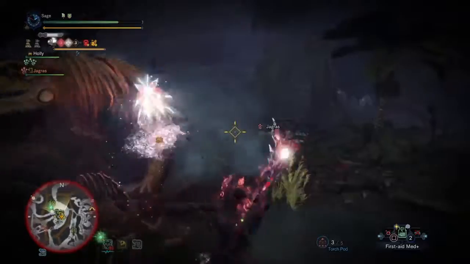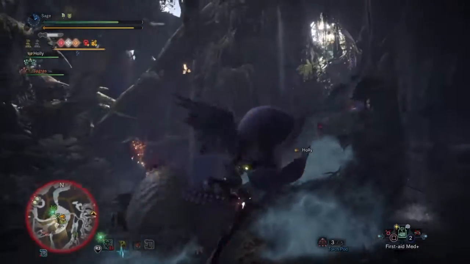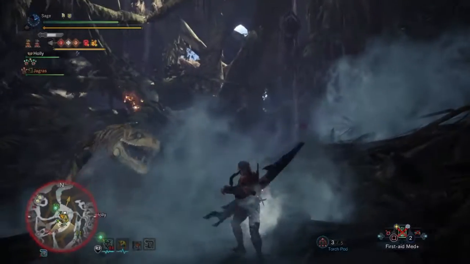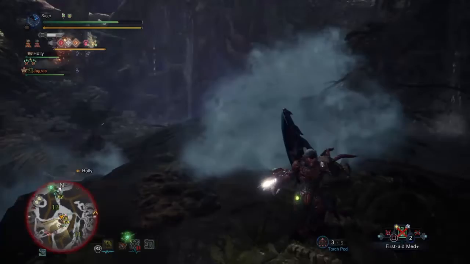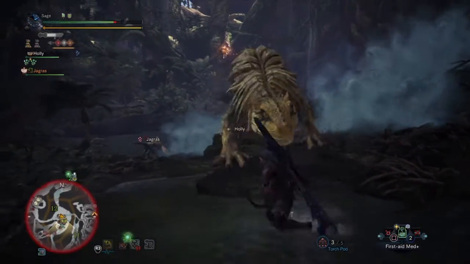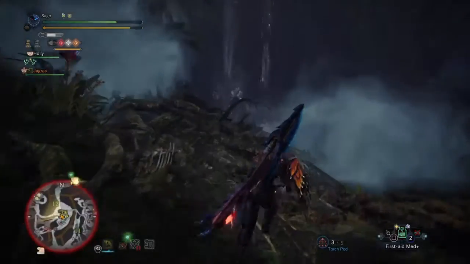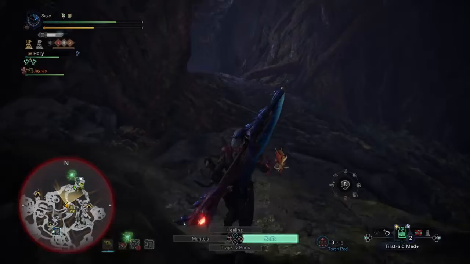Well, Jagras is here. I may as well try and figure out where to get some orange essence. Nice. Oh, I'm gonna sleep again, aren't I? Yep. Disgusting. Jagras. Thanks, mate. Shut up. Yo! So much sleep gas!